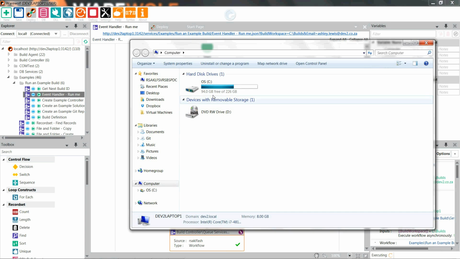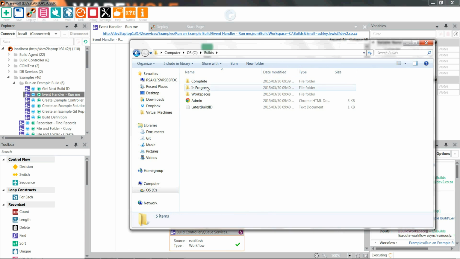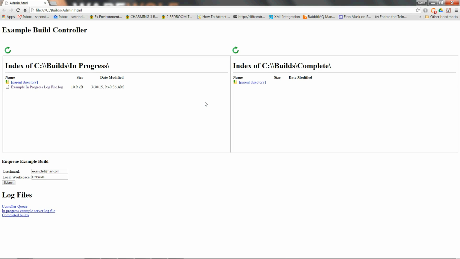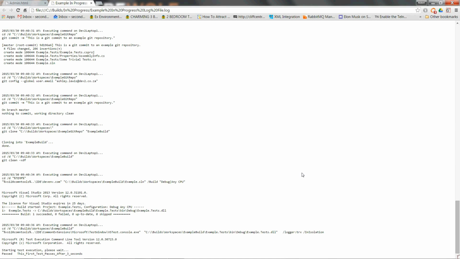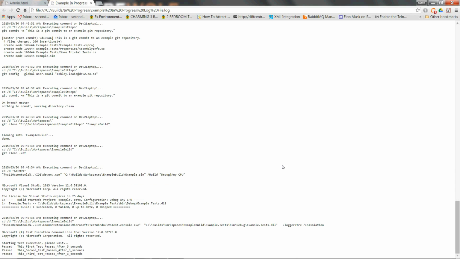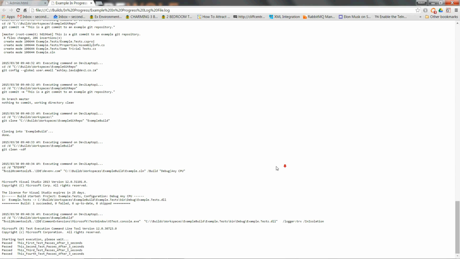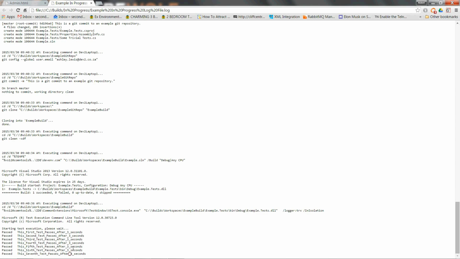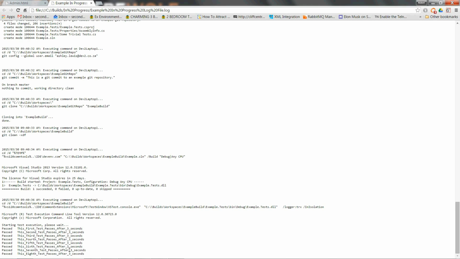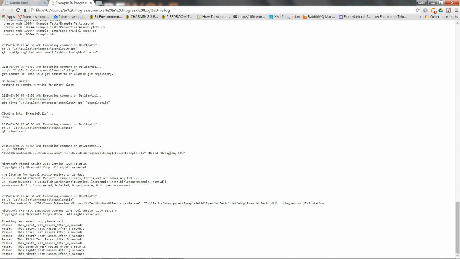And while that's running, I can even take a look at it on disk. It would have written a bunch of files, including an admin URL page, which you can use to manage the running builds. You can even view the build while it's running. As you can see, it's passed its 4th test so far out of 10, and they just wait 30 seconds. They're very trivial tests. They're just here to watch it processing the build output.